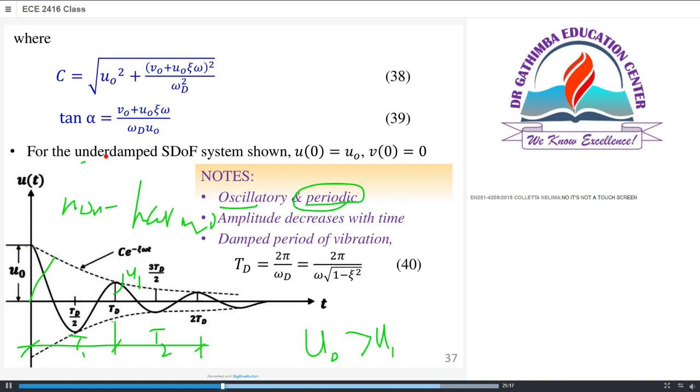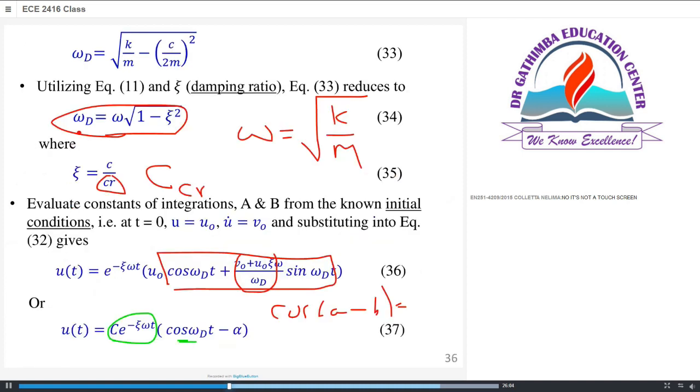That's why after an earthquake, the shaking just happens and then it stops. One thing that stops the earthquake, why it stops very suddenly, is because of the stiffness of the structure. The structure is very rigid or stiff. If you had a very flexible system, then it could continue vibrating or oscillating for an extended period of time. The damped period, T damped, the time for one cycle, is given by 2 pi over omega. Now, omega that we are using here is the angular frequency, the damped one, which we derived in equation 34.